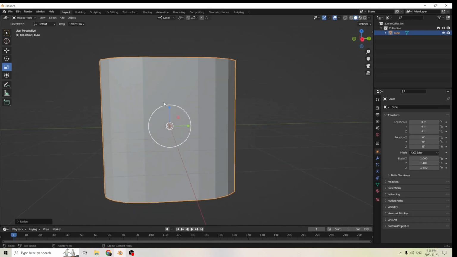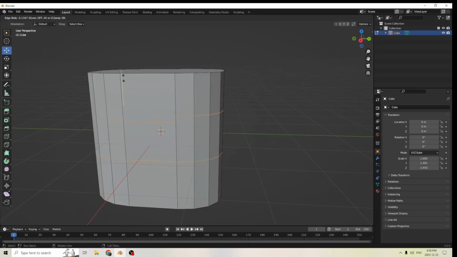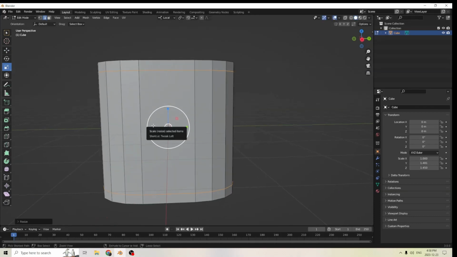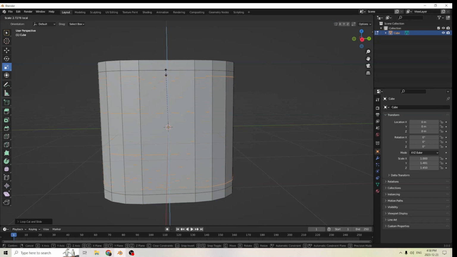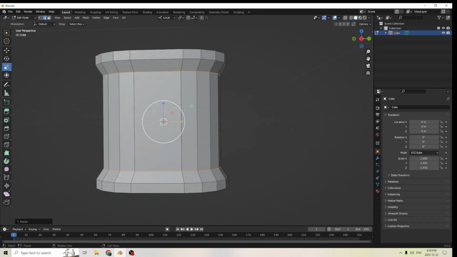All right. We're going to go back into edit mode and hit Control R. We're going to roll that mouse, click, and then right click to let it auto center. And we'll move it up to the top and bottom. Then we're going to do the same thing again. Control R, roll that mouse, and spread it out again. We're going to hit S this time and drag it in. Actually, let's not. That's pretty good for now.